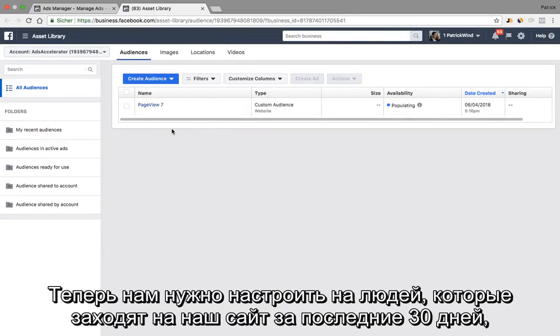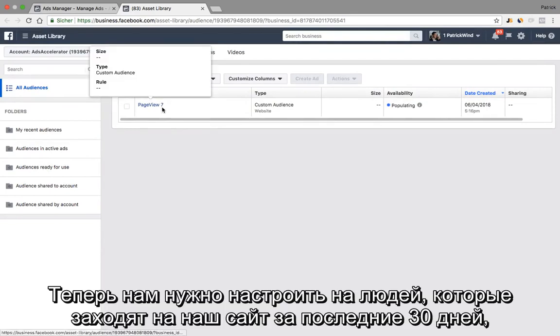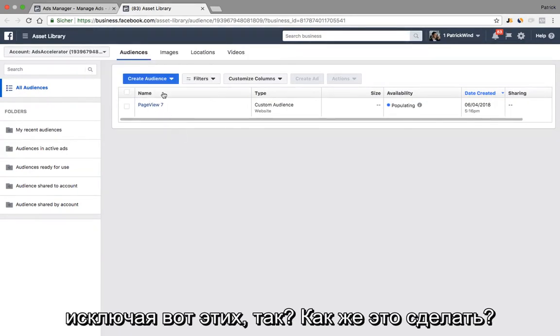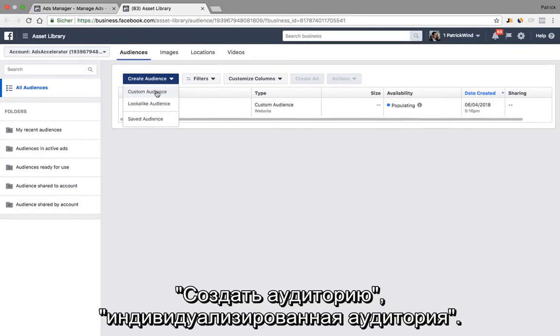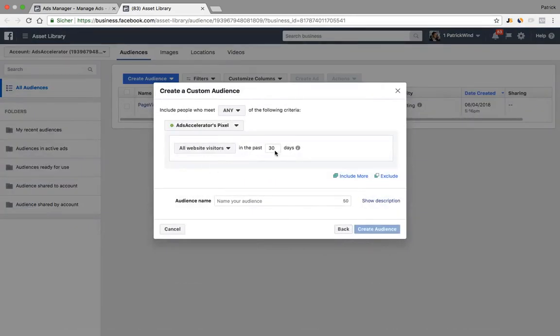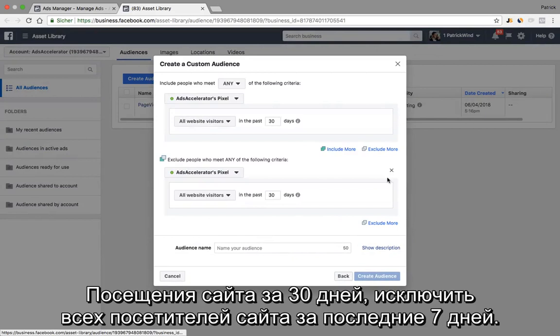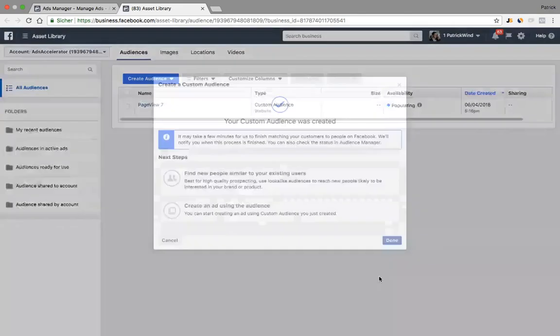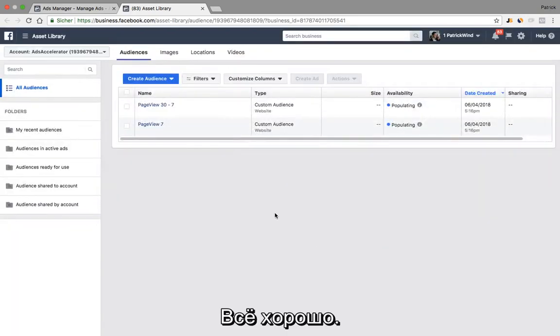What I then want to do is target the people that have come to our website in the last 30 days, but excluding those, right? So how do I do that? Create audiences, custom audiences, website visitors 30, excluding all website visitors 7. So page view 30 minus 7. That is good.